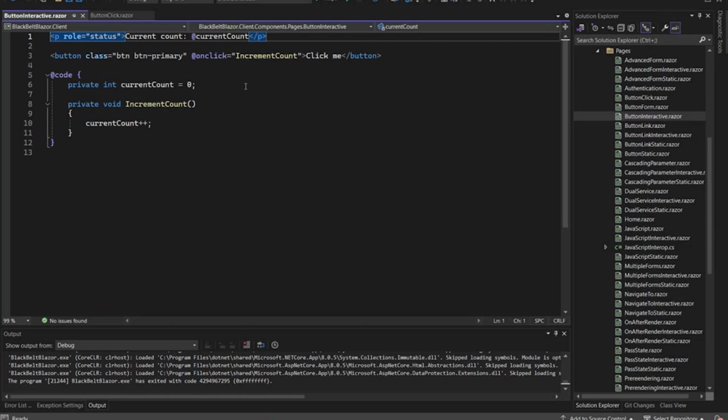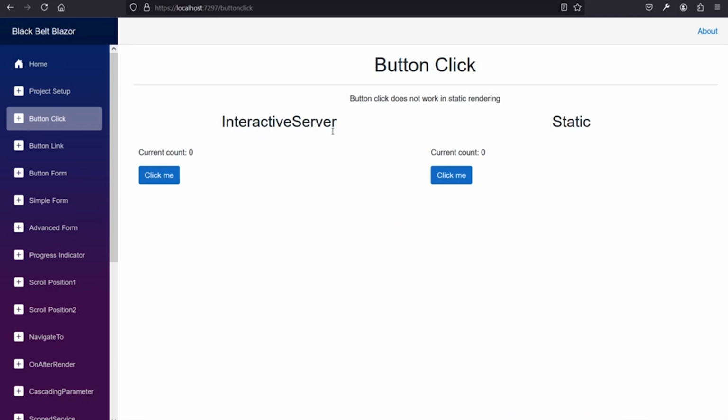This kind of nice interactive flow has been possible since the very beginning with Blazor. If we go back now to my running application, and if I click the button, we can see that the state, which is the page variable that's part of that component, retains the state. And as I click, the count increases.